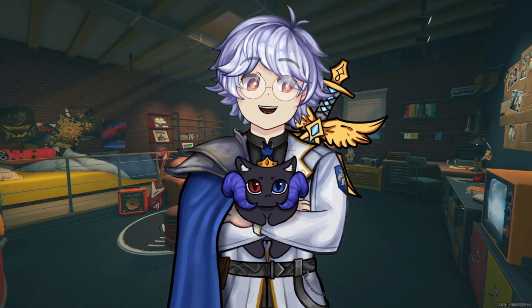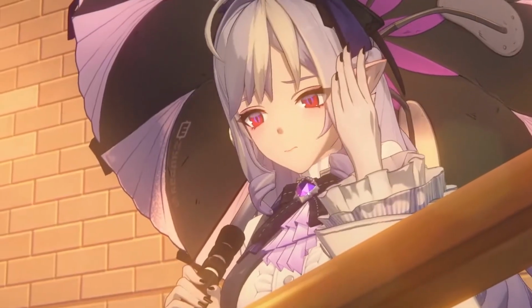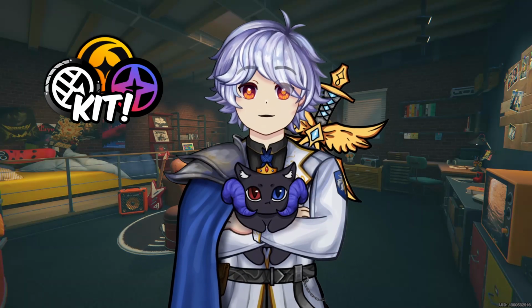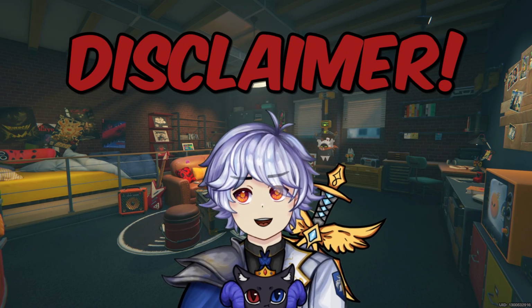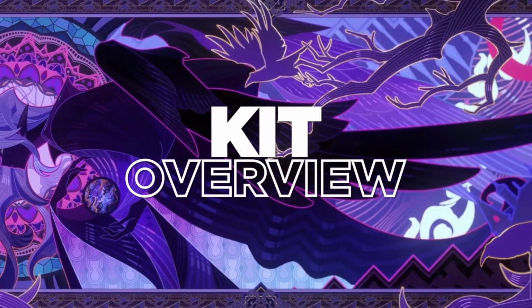Heero here, and today we're gonna look at Vivian, the Adorable Phaeton Mega Simp who uses her off-field attacks to trigger anomalies and disorders that deal big PP damage. I'll be discussing her kit, builds, engines, and possible themes. Just as a quick disclaimer though, the footage and information that will be shown is from the Creator Experience server, so things can still change when her banner drops.